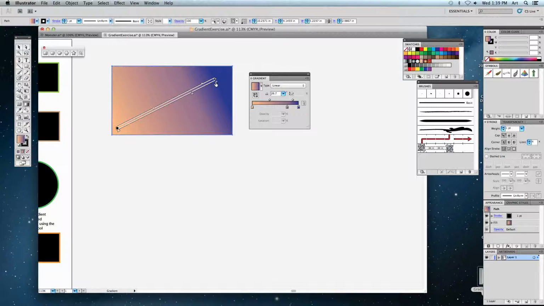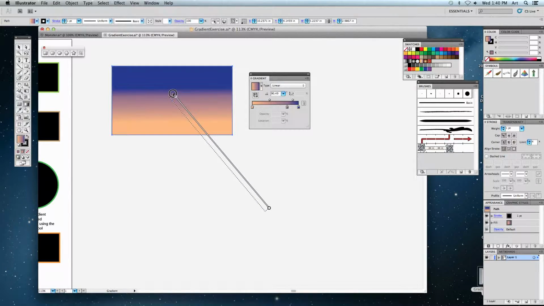Pretty cool? Starting and stopping point, I can change that around. If I want it to be just a real quick one from there, I can even click off down here and drag, and it'll still start the gradation here and slowly move it up into this particular area as well. I think, let me check something out.